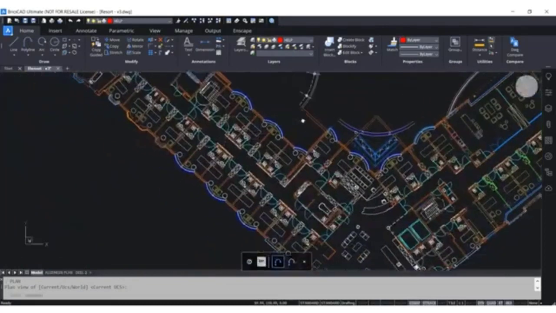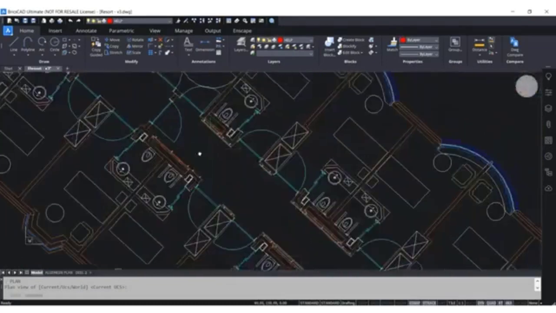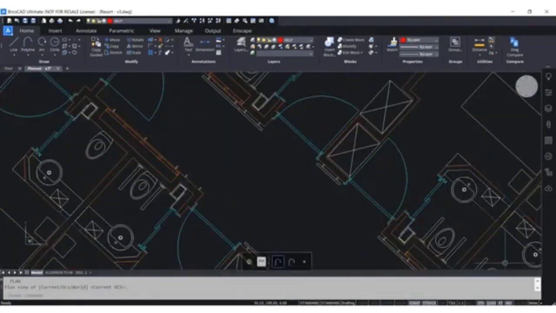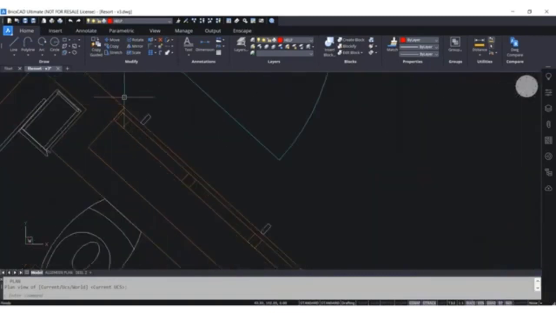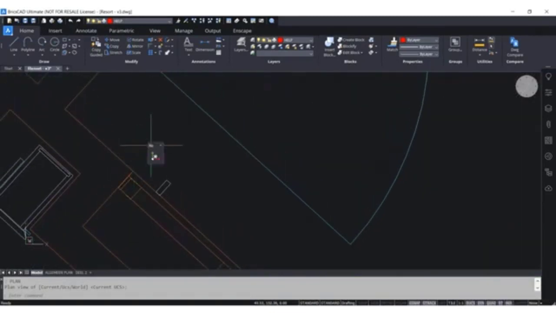If you go to the status bar under the DUCS tab, you will notice an extra setting in V20, and it's called DUCS on other entities. Click here to activate it. Now, notice what happens when I select to draw a rectangle from the quad and hover the mouse over this line. The UCS temporarily changes, so now I can draw the rectangle aligned with the line.